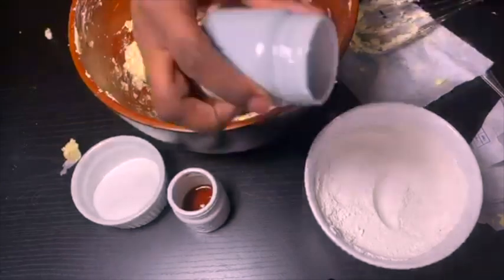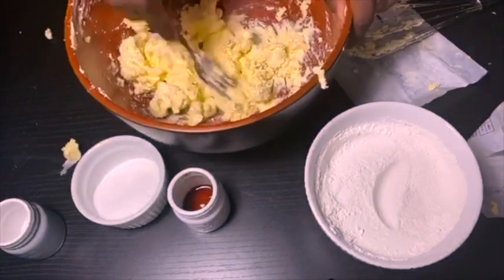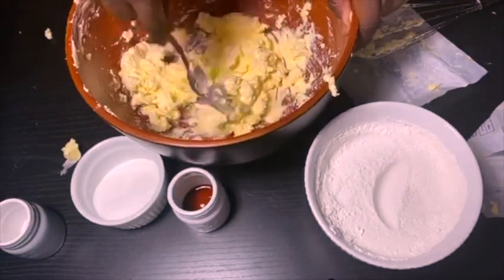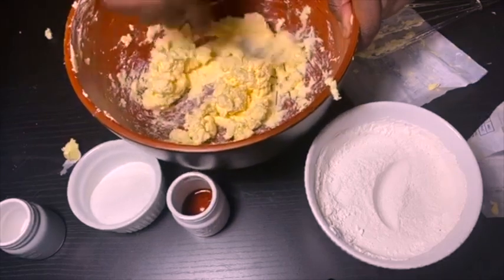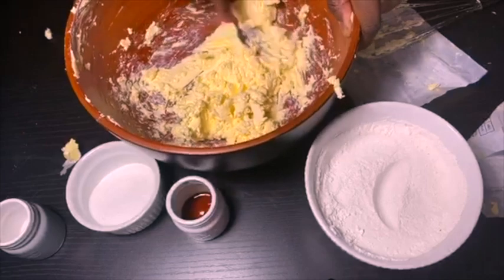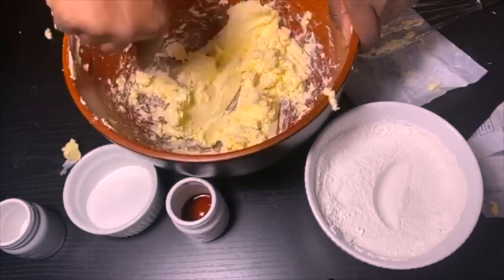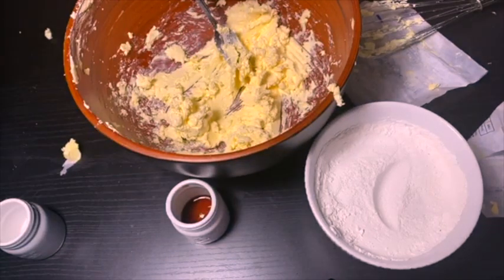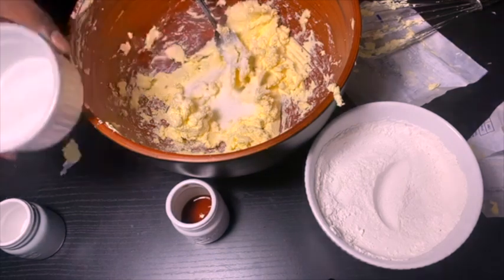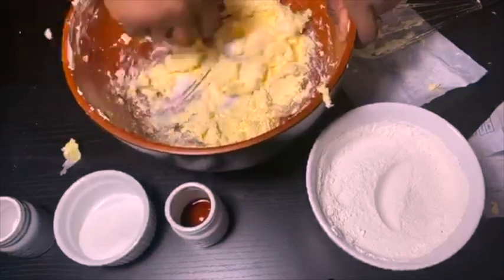So I add the salt into the flour and then I start smashing down the butter now with the fork because that whisk, girl, it was not working. So I keep smashing it and now it's time to add the sugar. Add some sugar. Throw that sugar down. Mix that sugar in that bowl.